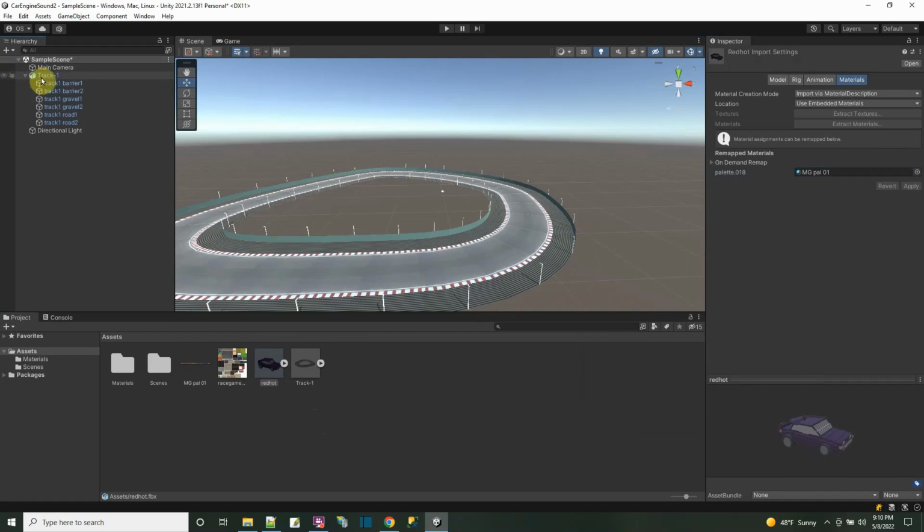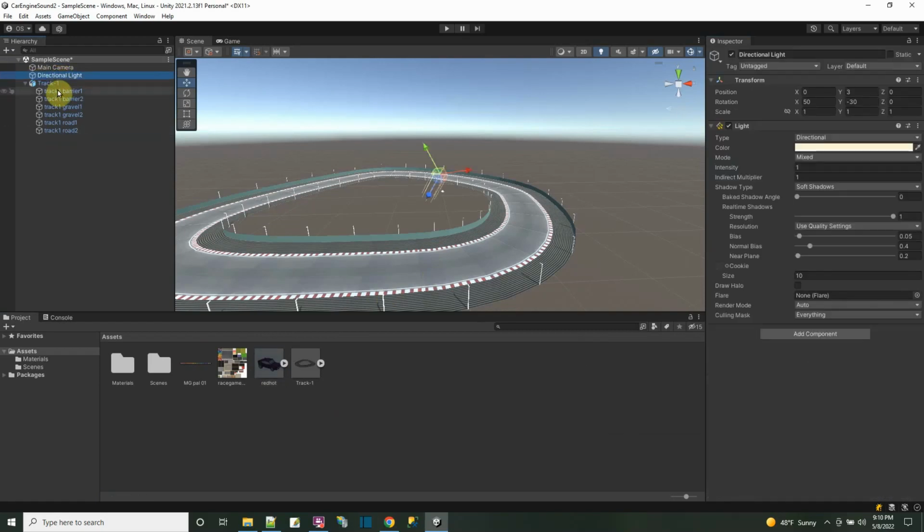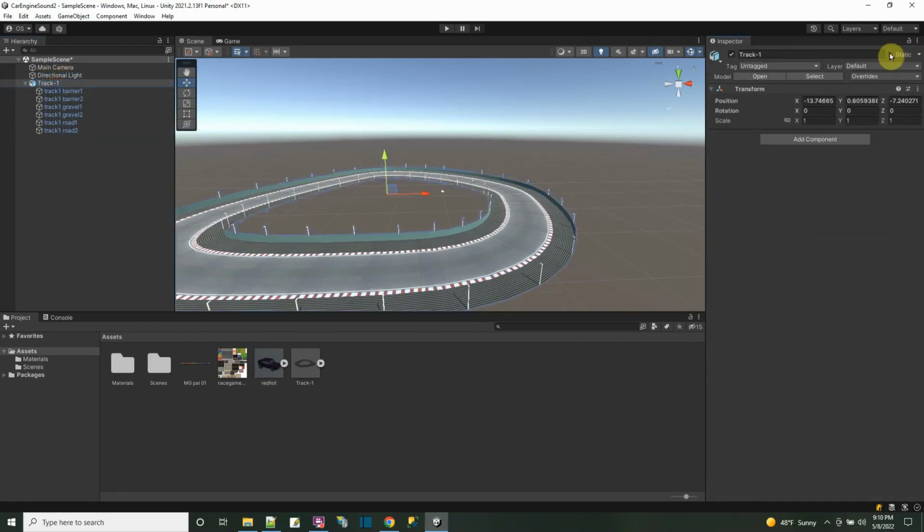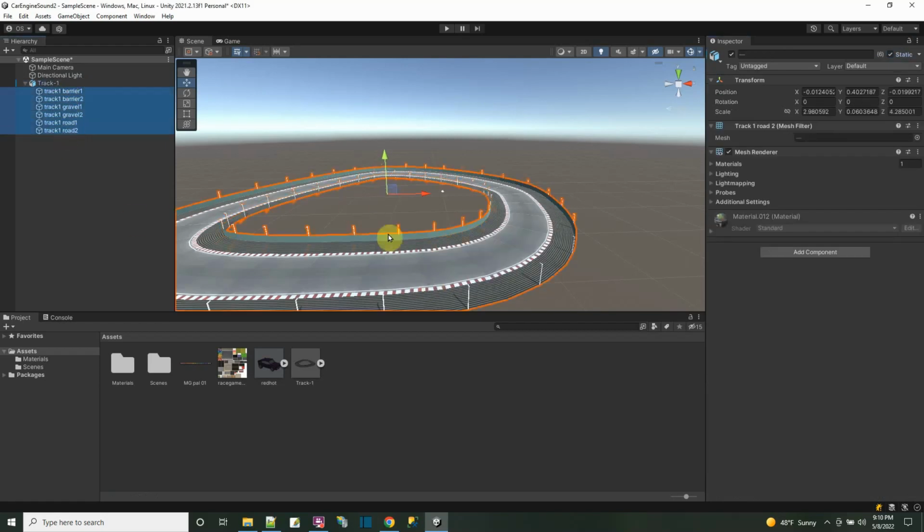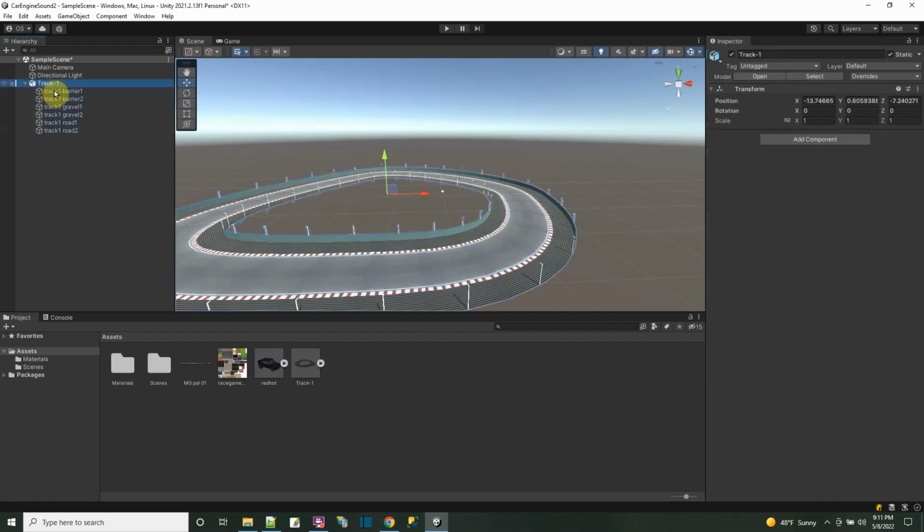So the track, just organize. The track is going to be a static object, of course. It doesn't move. And then all these child objects are the parts of the track, like the barriers, the side of the track, I call it the gravel on the left and the right, and then the road in the middle, left and right side of the road. The reason I break the track up into pieces is so when the car is driving on the track, I could tell what it hits, if it hits the barrier or not. So anyway, I select all these parts of the track, and then here in Add Component, I'll just add Mesh Collider. Okay, now they all have a collider.